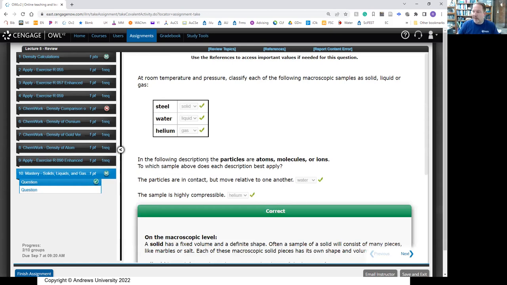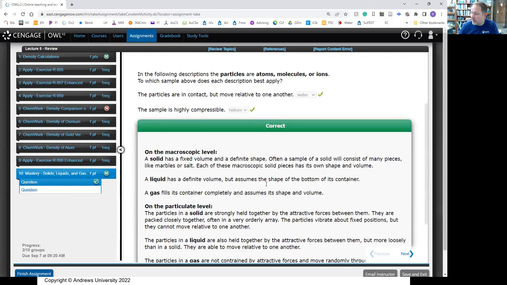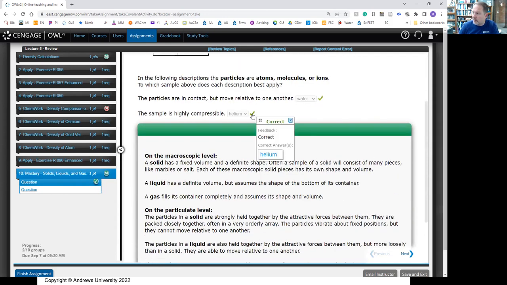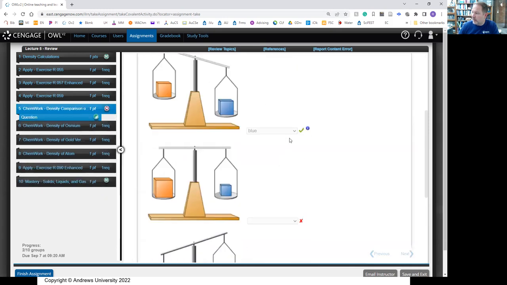Hey, I'm going to cut it short here. Go practice it. Remember, OWL gives you some explanations. Don't forget to hover your mouse over some of the problems if you get them wrong. Okay, we can go back here and please try again. So yeah, it can often give you some help. And you guys can do this. This density thing you guys can figure out.